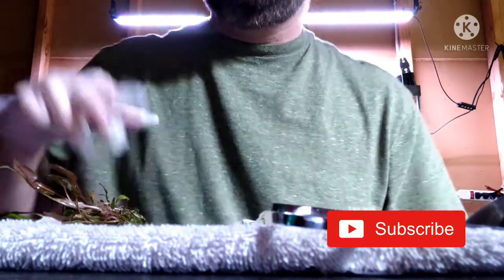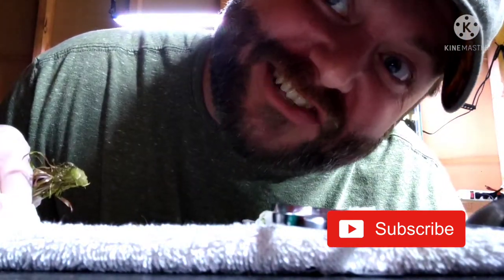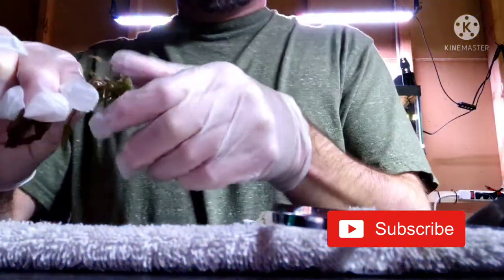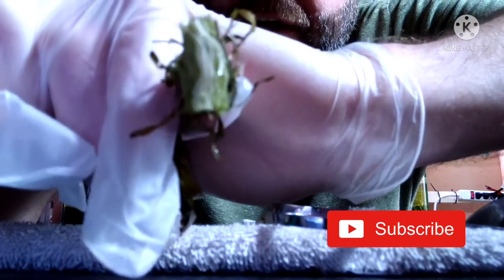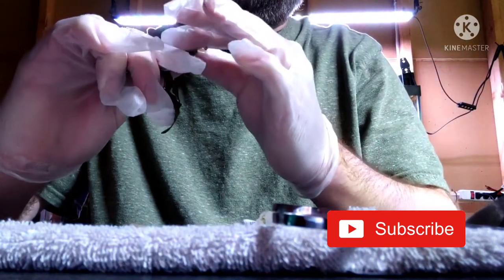So, I pulled one out. And actually, just so you know, out of that second package, I got four plants. Bonus! All right, so, as we see, I had snipped, and you can see that there is a row of roots there. Those white roots are a good sign. It's pretty healthy.